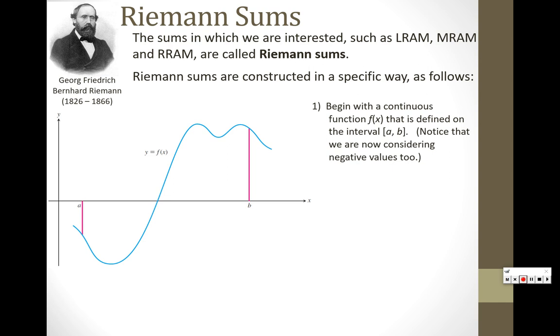Begin with a continuous function. To do Riemann sums, we start with a continuous function. If it's got breaks and so on, then maybe we have to change the rules. You're like, well, what do you mean change the rules? You'll see. I do a couple of non-continuous ones at the end and say, well, here's how we're going to handle it if it's not continuous. We need to know what kind of continuity problem we have. For now, let's just assume it's continuous, and then we'll deal with non-continuous functions when we get to them.